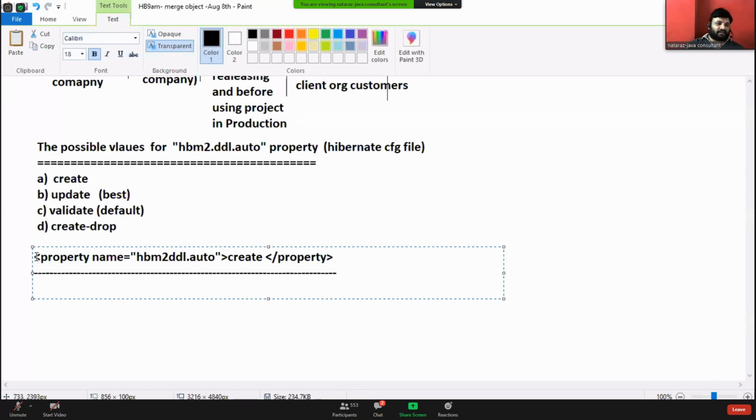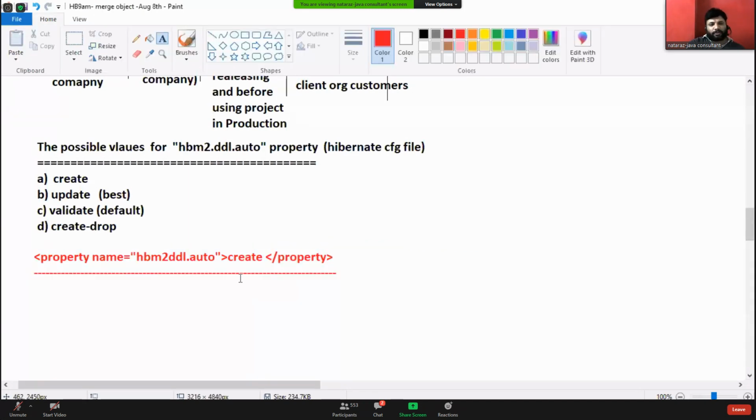I think you people are very much interested in diverting the topics nowadays. Right. It is hbm2ddl.auto property. That's what I have written. No, it is not hbm.dot, it is hbm2ddl. Okay, fine. Yes, here, if the possible value is create, what happens?